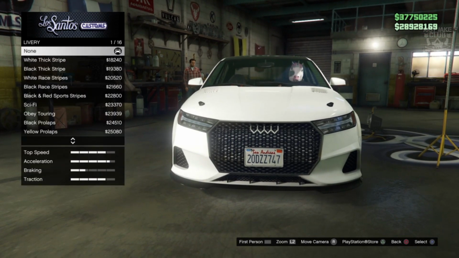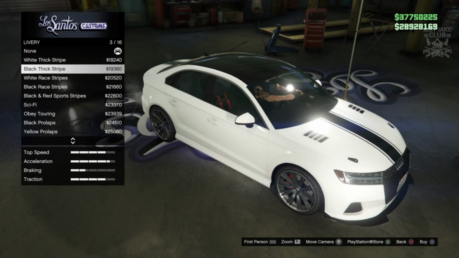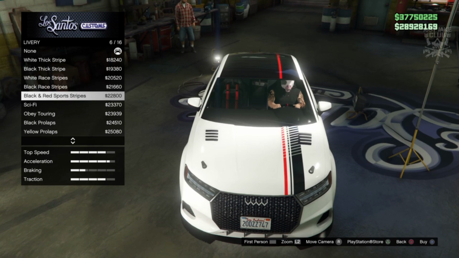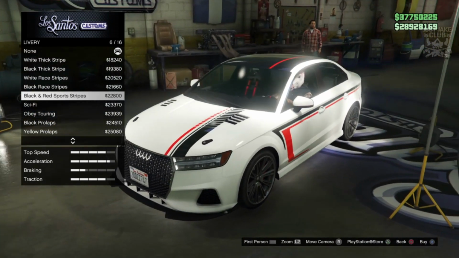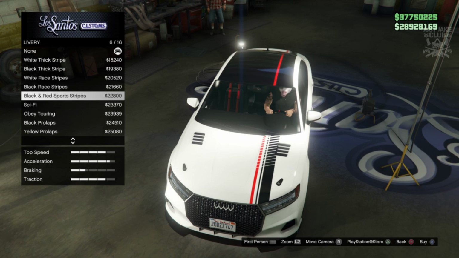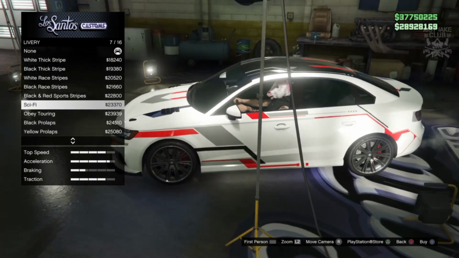Then we've got livery options. Then we've got the thick white stripe. Then we've got the black one, and then we've got the white one, but over the other side. Same goes for the black. Black red sport stripes. That actually looks quite cool. You could probably use that with a different hood. It might look a little bit better because they're a little bit close to them louvered vents for my liking. Then we've got the sci-fi.